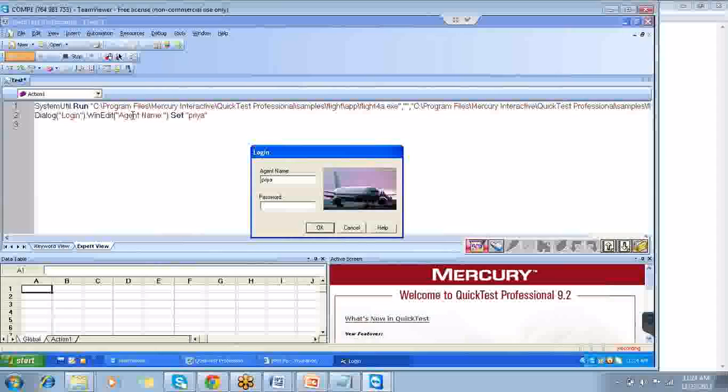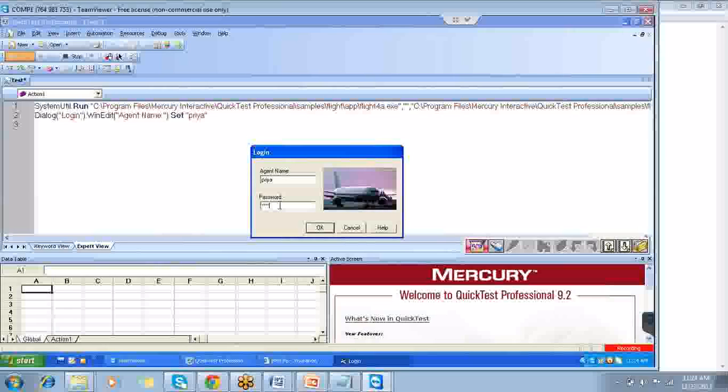You cannot read much at this point, because you are seeing it the first time and you don't know Visual Basic yet. But at least, are you able to figure out these values? We entered Priya in the agent name. Later we will discuss how to read the script and how to modify the script, in the further sessions. For now, you can just identify these keywords. I have entered Priya, so Priya is coming here. And then I have entered the agent name, and the agent name is appearing here. Clear, everybody? Then go for the password now.